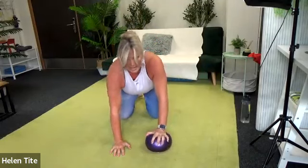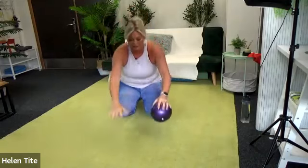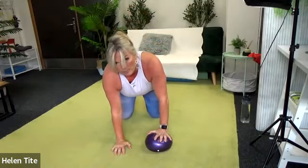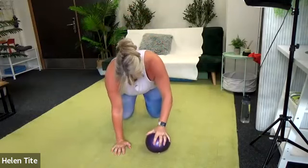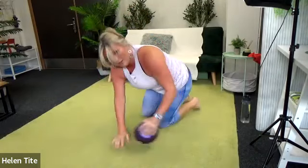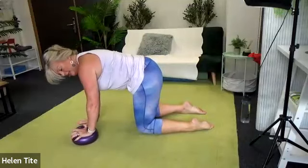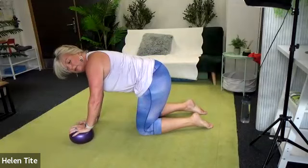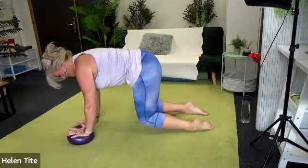So again, and for me, again, there's a fear caption that kicks in. One side you're nailing it, the other side you're like, oh, I'm not so sure. Start with that pump and press action. So push down, and as you start to familiarize yourself with that movement, you're pressing your shins and your ankles into the ground. You're starting to allow your pelvic floor and those deep core muscles to take the power.